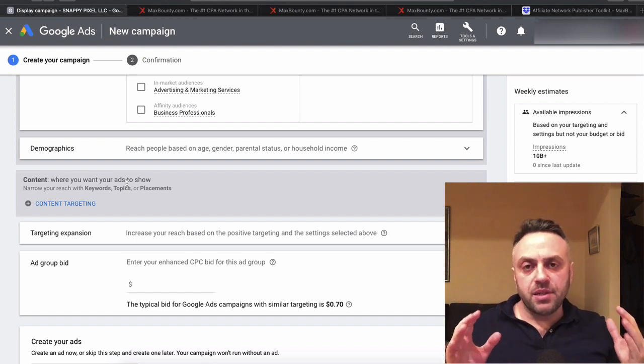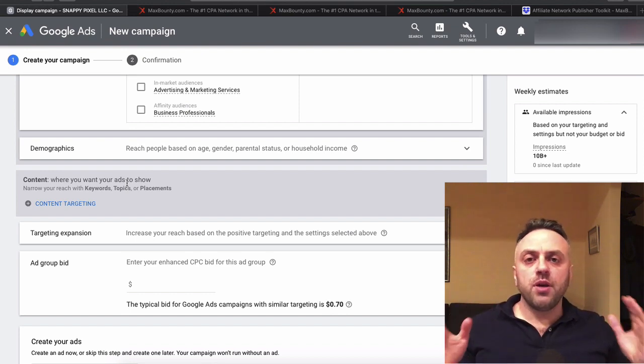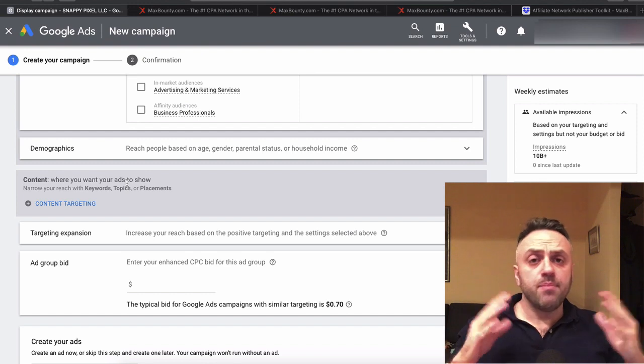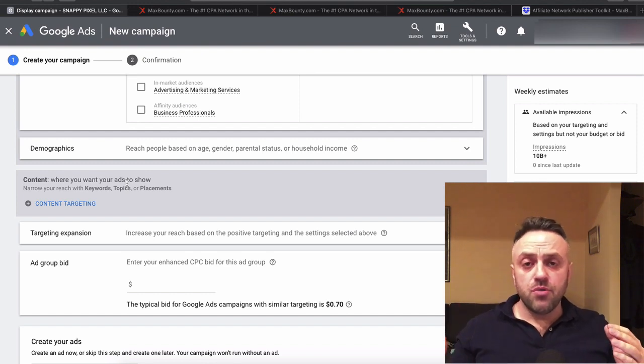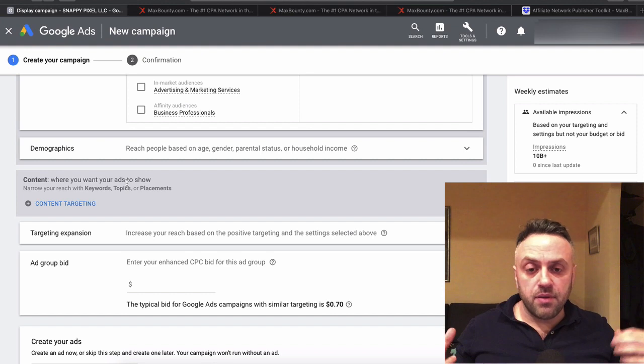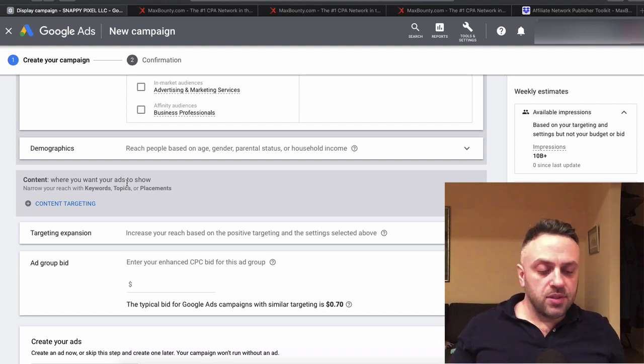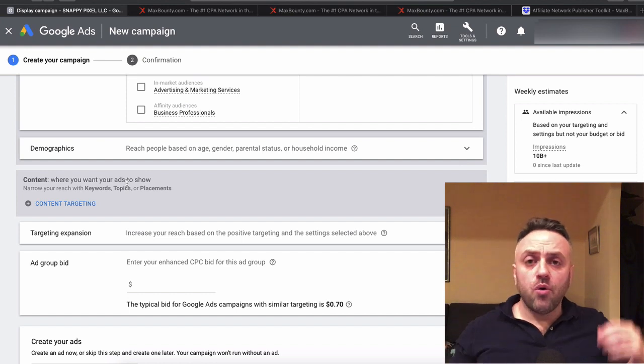When you're doing these kinds of campaigns, you have two things that you can be focusing on, or a combination of both. One is the people you want to reach, the demographic, right? The people's interests, their ages, their gender, things like that. And then you have the second type, and this is the content, right? This is the sites, the topics, the keywords. And so you could just target the people, or just target the content, or target both.